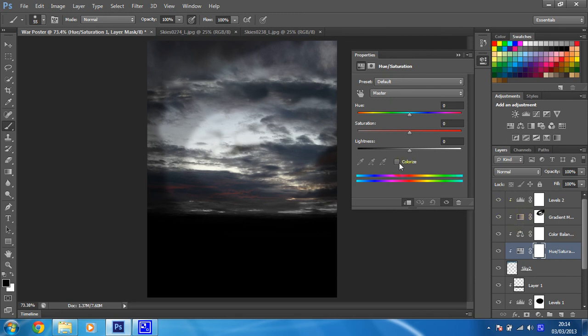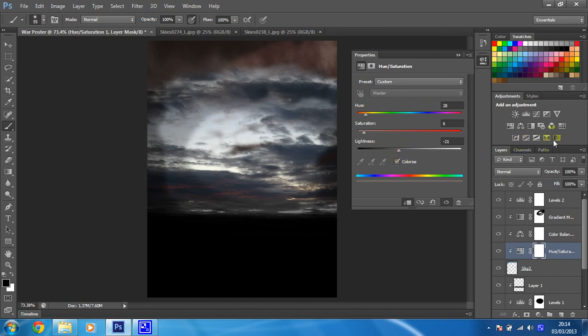Make sure you tick on the colorize box so that it has an effect on it, and we're going to change the hue to 28, which is there. We're going to change the saturation to 6 and the lightness to -20, and that should look okay.